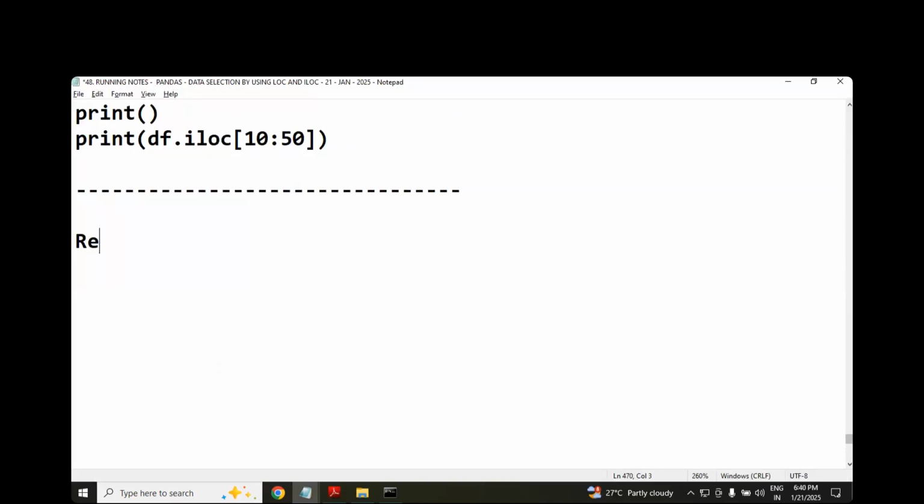Let me give a small recap of the syntax. Now I need to cover syntax 4, but to explain syntax 4, I need to give a small syntax revision. First syntax. Can somebody help me? df.iloc of a single value, the value is 0. Enough, one example is enough. Syntax number 2.